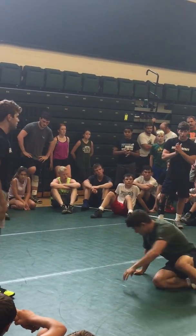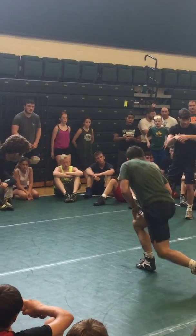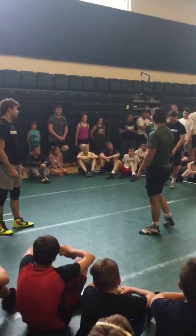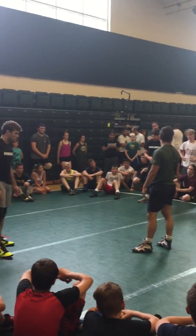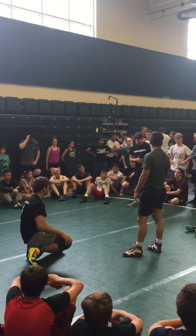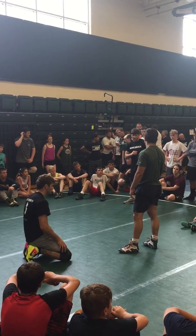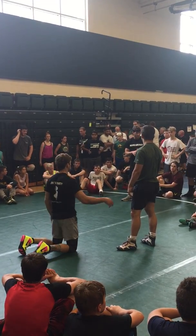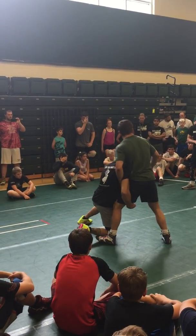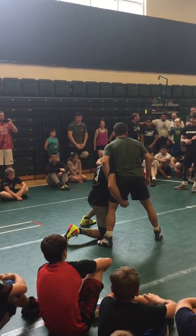Guys, look at them working together as partners. We were doing the single leg before coming up. Some of us were giving a little too hard — really pushing the guy's head out of the way. They're working together. He's letting them get to the positions we're working here. You're pulling them up about 40%, maybe not even, just getting them to where he needs to get. And this is the first time a lot of us are learning inside trips, so be really easy working with each other, trying to get to these positions.